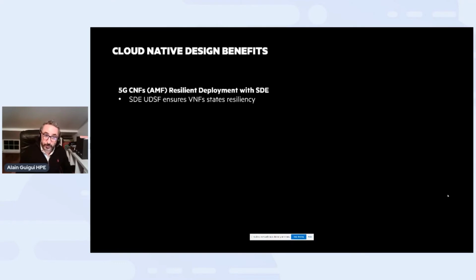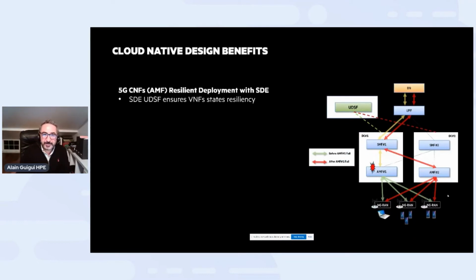So it means a storm in the network. It means an extra load in the network, which is very difficult to manage for an operator. So what we've been trying to achieve with this new cloud native design pattern is something where those functions would become stateless, and they would store their state into a dedicated backend called a UDSF. So when an AMF or a session management function fails, the state is stored in the UDSF. So the AMF and the SMF can restart in a few seconds, typically if the corresponding pod fails. And then they retrieve their previous state and continue to handle the traffic, right?